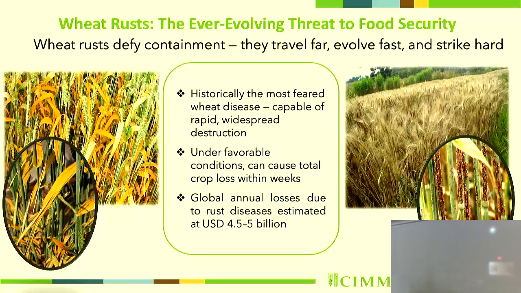There are different estimates for the global annual losses from the epidemics that have been recorded for the rust diseases around the globe. But that also depends on the susceptibility of the cultivar the epidemic was caused on, and the level of inoculum that was present. So it can cause huge yield losses, and in the end there is nothing that a farmer can take to the field.